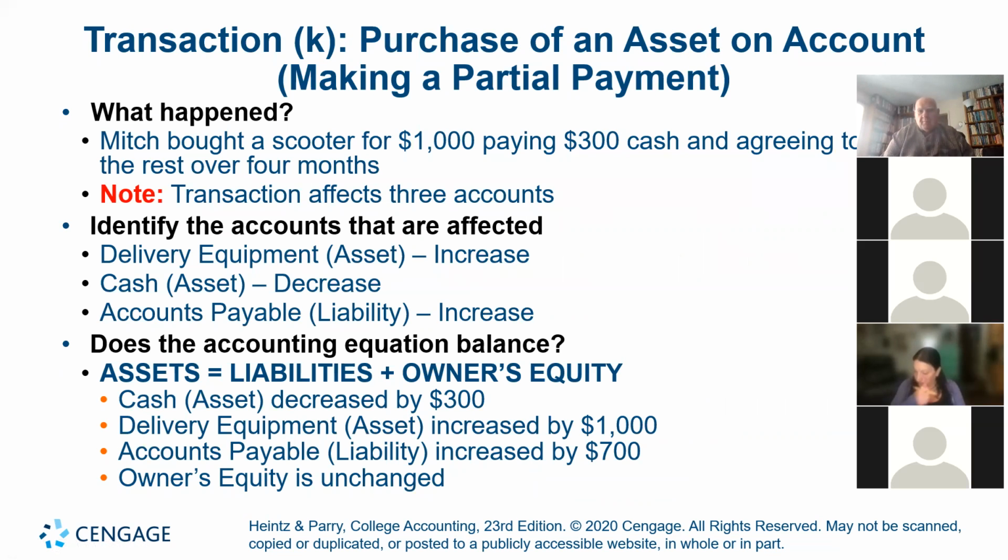Now we're buying something on account. On account, so we know it's accounts receivable or accounts payable. Well, as soon as we see the word purchase, we're pretty sure this is what we're going to be paying. So this is definitely an accounts payable item, huh? And he bought a scooter for $1,000. But look at this. He made a down payment, it looks like, of $300, and he's going to pay the remaining $700 in the future.